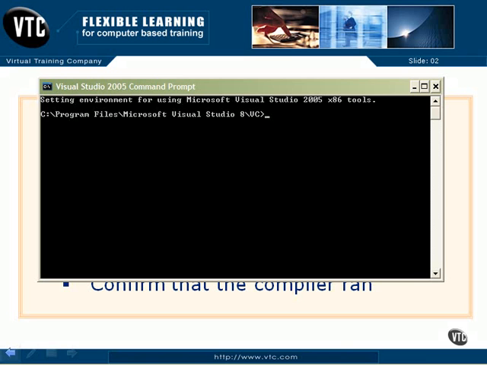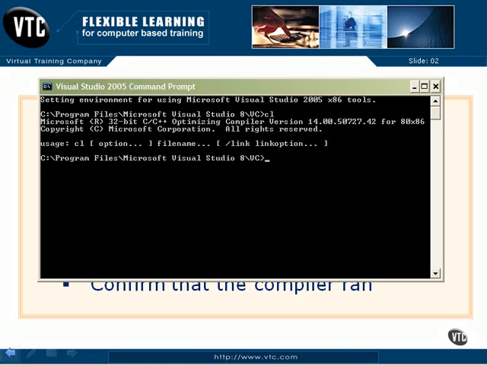Now to test the compiler, it's simply CL, enter, and we see that the Microsoft 32-bit C and C++ optimizing compiler for 80x86 is actually running.